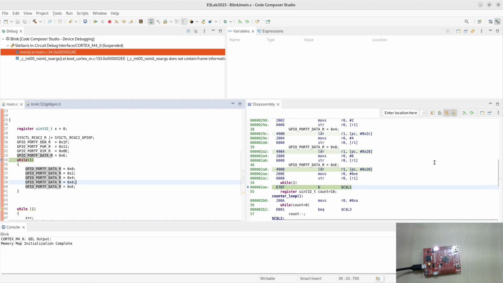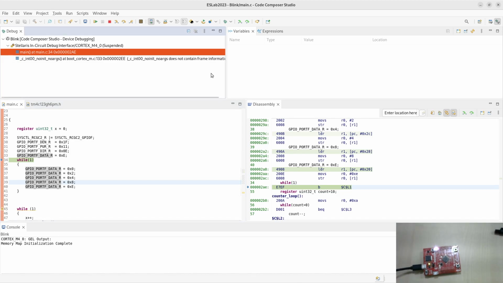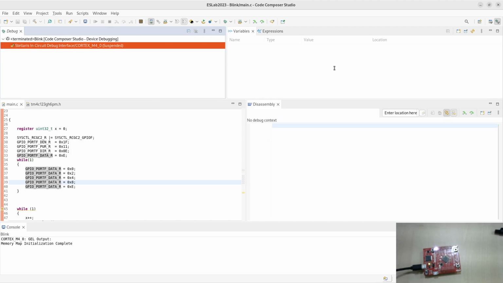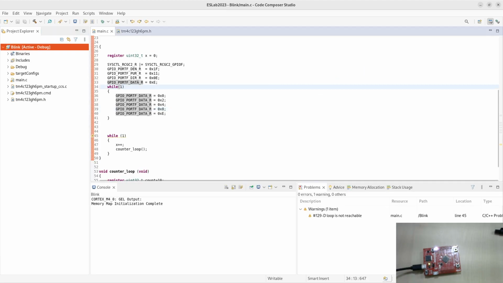So again, this is a very simple demo of how to debug when something is not working. How do you go and search in your data sheet and figure out what is going on and what did you miss. So always the data sheet or reference manual is the right place to go hunting. Okay. So we'll stop here and then I'll come back with the next module.